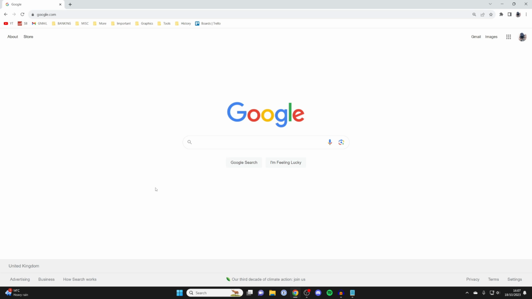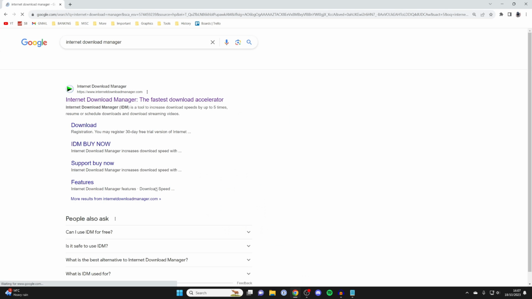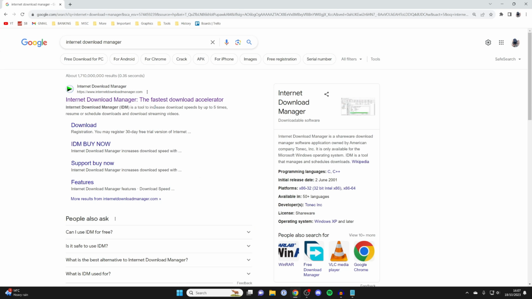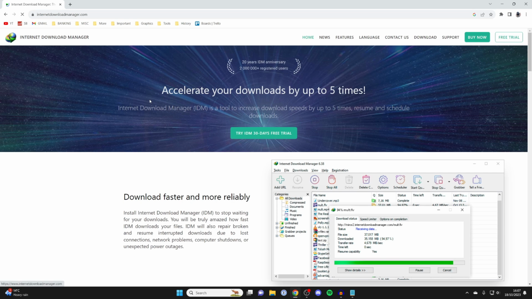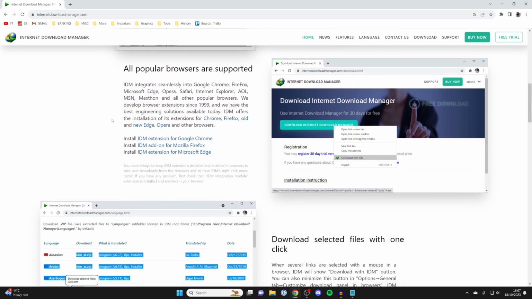And the last thing you can try is use something called Internet Download Manager. So this is basically an extension which you can use in Chrome, and it's actually its own application, and it's a download accelerator. It has got a trial, so you could see if it does work for you, and I have used this before and noticed that it did work quite well, and it is pretty popular. You do need to have it installed on your computer and either have the trial or have paid for it, but as I said before, you can always see how it is, and then you can keep it or not. It's going to be up to you. But yeah, it could be worth trying.